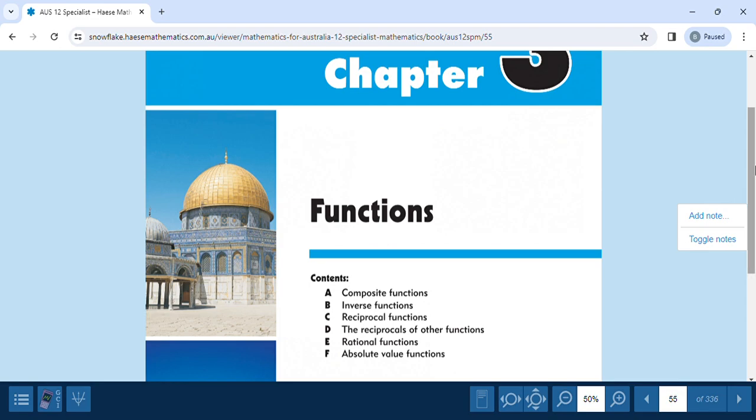So today I don't have my drawing pad with me. I didn't want to make this one too long-winded because the other one was 41 minutes. So I thought we could just talk through the chapter for this one and perhaps make it a little bit quicker and a bit more concise.